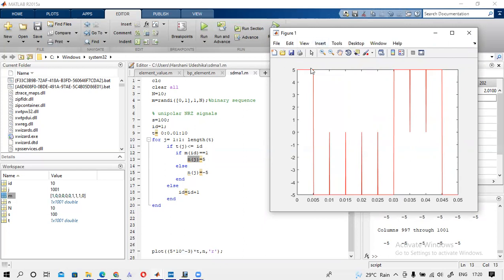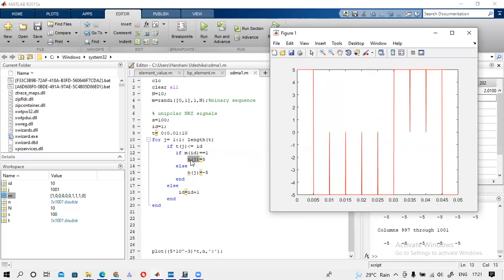So all values will be 5. And if the message signal value is equal to 0, we put minus 5 here. So all values are minus 5 for this nj array.